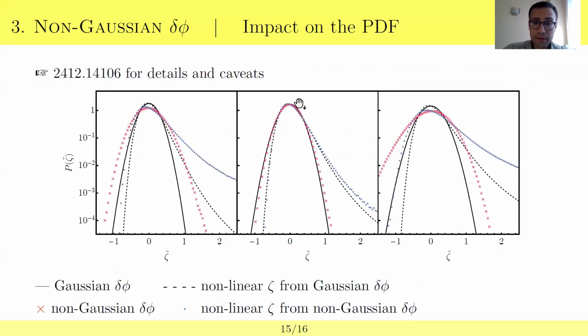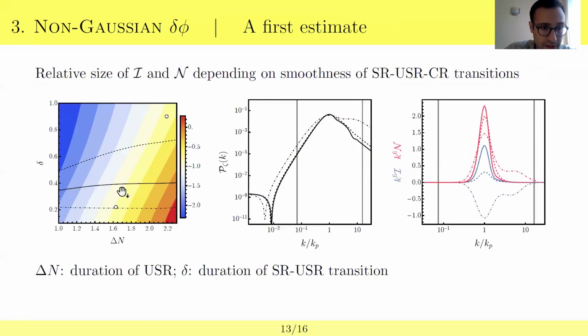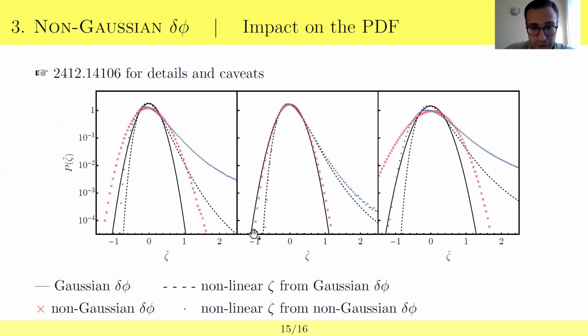And these are the results we obtain. This panel here, the central panel, corresponds to this example here. So the one in which the dashed lines here, we suspected intrinsic non-Gaussianity was not too relevant. Indeed, we find that the difference between the Gaussian delta phi and the non-Gaussian delta phi, so the PDF that has the right bispectrum, is a small difference, but still this induces a noticeable difference in the non-Gaussian PDF for zeta once we do this nonlinear transformation provided by the delta N formalism. For the other two cases in which we suspected that the intrinsic non-Gaussianity of the inflaton field could be comparable to the non-Gaussianity induced by the nonlinearities of the transformation, we indeed find large deviations in the final result for the PDF of zeta because of including these intrinsic non-Gaussianities.